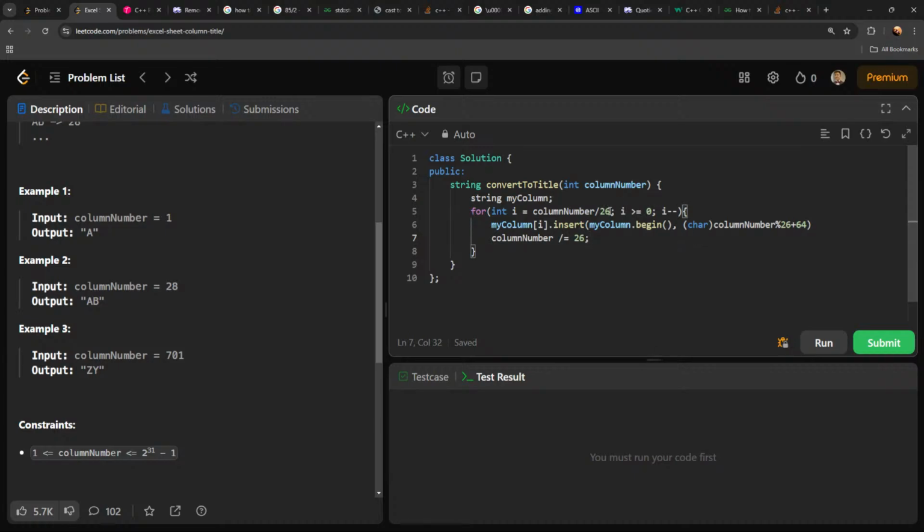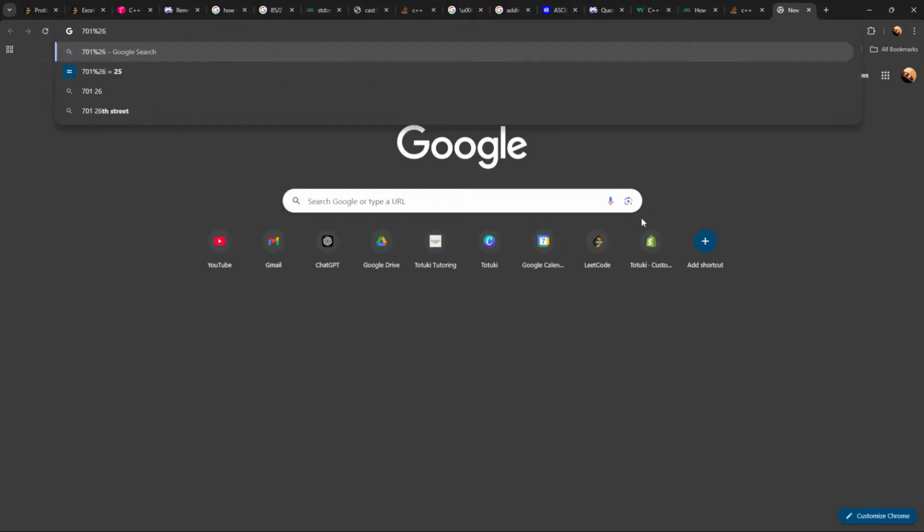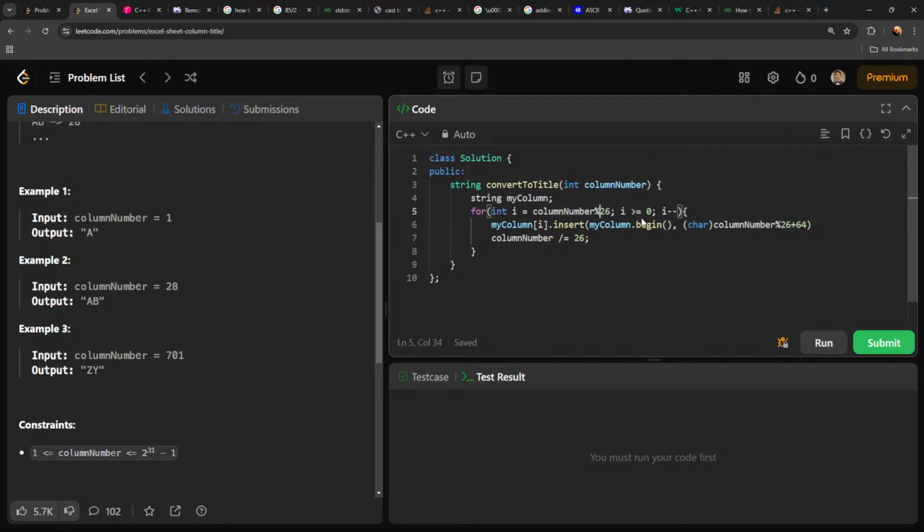That is not gonna work. Remainder 26. It's 25. I'm just gonna do a while loop.